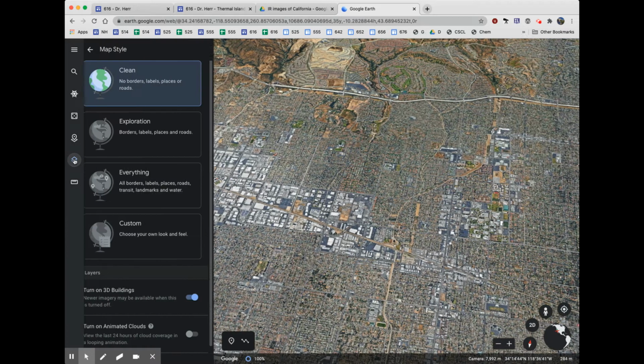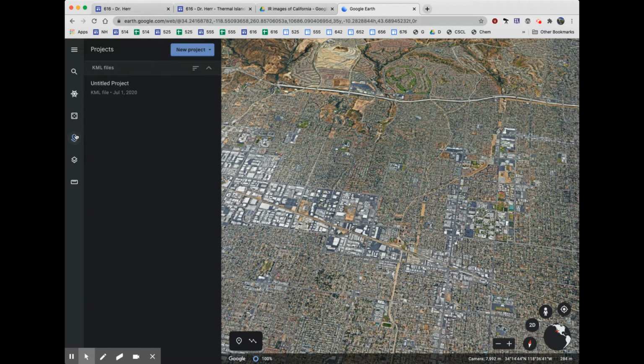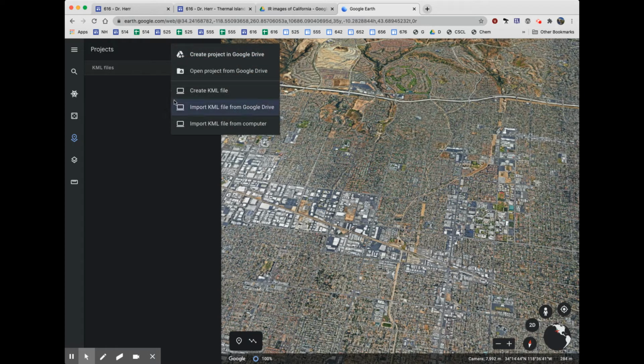So when you click over on the left of Google Earth Chrome, there's a lot of different features that you can address right here. The one we're looking for is the projects right here. And we're going to do a new project. And what we're going to do is take a new project and open KML files.